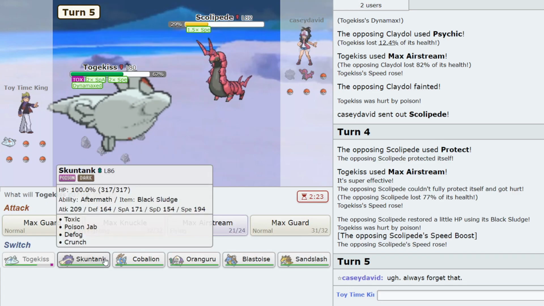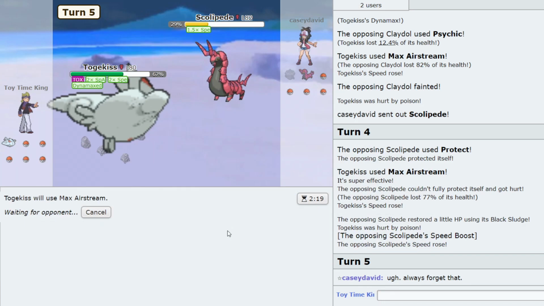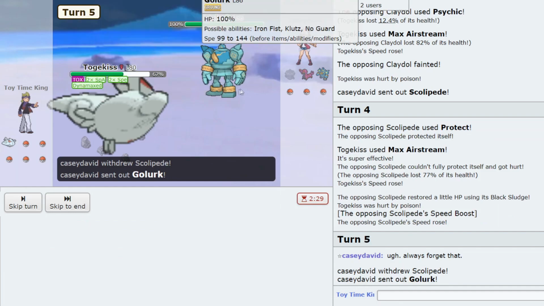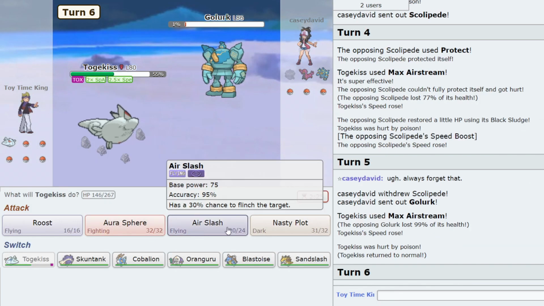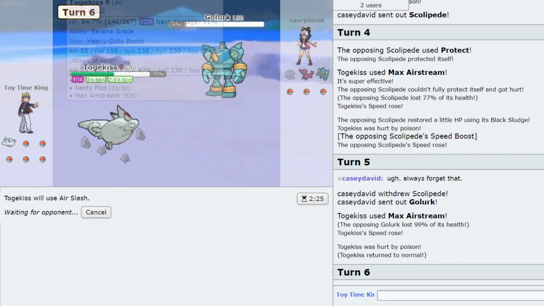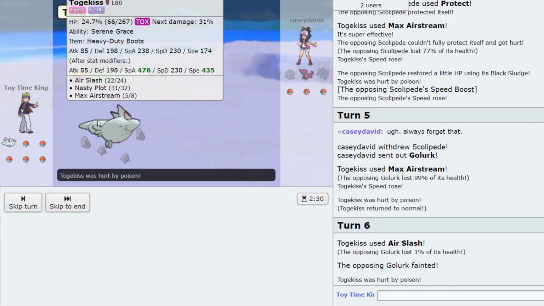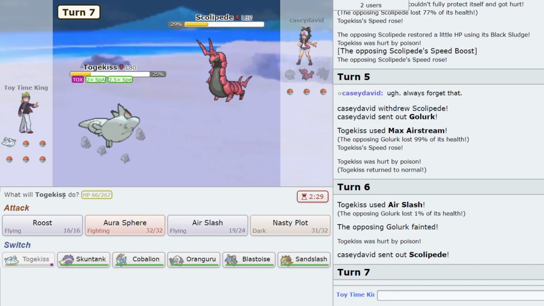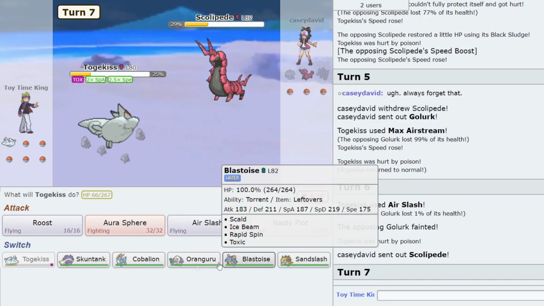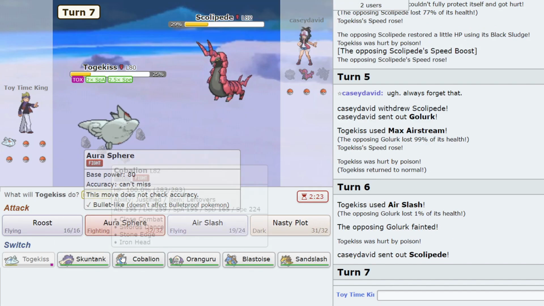Scolipede's a bit dangerous. Not particularly. I have a Cobalion and a Sandslash in the back. I should be fine. But he doesn't Dynamax and just sacks Golurk here, which is interesting. I just click Air Slash here. Golurk does not have Shadow Sneak. And I don't think Shadow Sneak would help it anyway. But yeah, I'm taking 31, so you can just go on to Scolipede and Protect here. I can use Togekiss as a sack somewhere down the line, so I'm going to keep it alive for now.